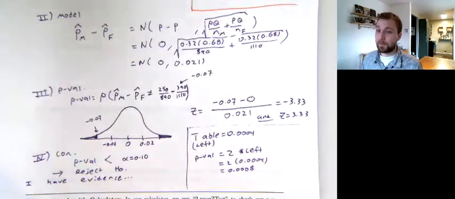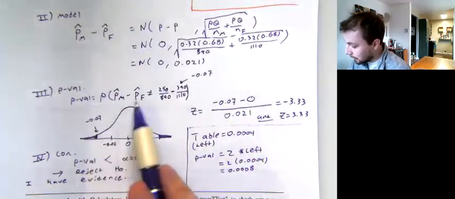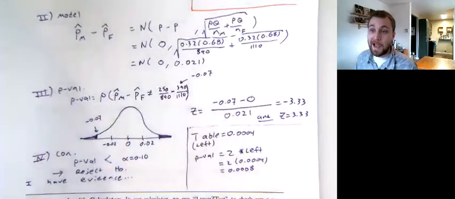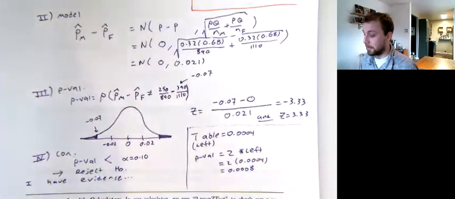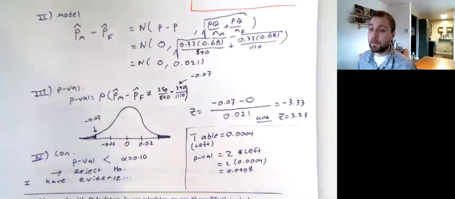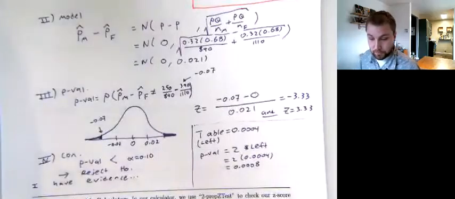If I want to know which group tends to go on the ride more, taking just a quick look at this, I'm noticing that I got a negative number. So it actually looks like females tend to go on this ride more than males. If I want to know how much more, again, that's a question that should be answered using a confidence interval instead of the hypothesis test. Hypothesis test just tells me if something looks fair or not fair. Confidence intervals will clarify what exactly that means in context. We're going to do another example of this.